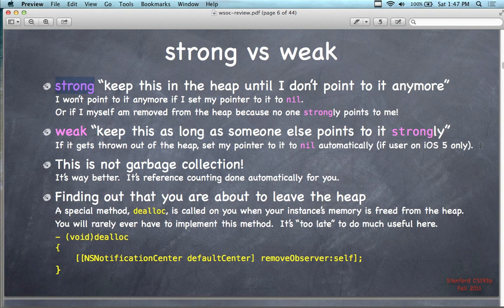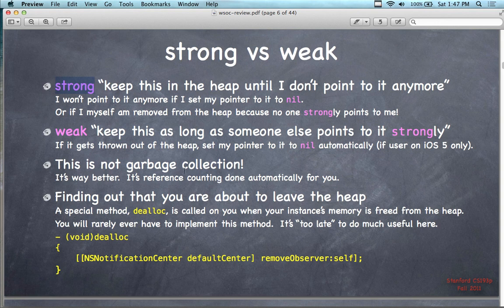So this is not garbage collection. This is a way of working with memory to indicate whether or not it should be garbage collected. Garbage collection is a totally different concept. Garbage collection is just reclaiming memory. So strong, weak, nil, none of these concepts has anything to do with collecting garbage. It has to do with marking the memory for collection purposes. Garbage collection is just a way of removing stuff.